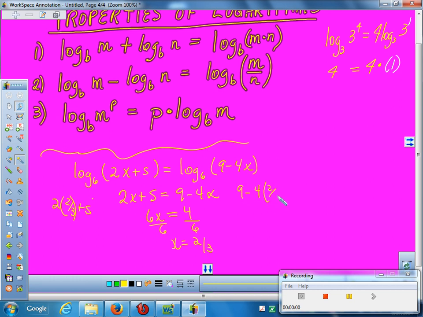Here I may actually have to do a little number crunching. If I take 4 times 2/3, that's subtracted. That's going to be 9 minus 8/3. Well, I think 9's still way bigger than 8/3. 8/3 is only 2 2/3, so yeah, it's still going to come out positive. So we're okay either way. So that one checked, this one's right.